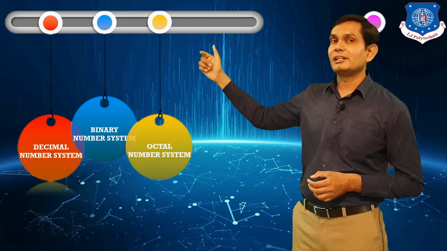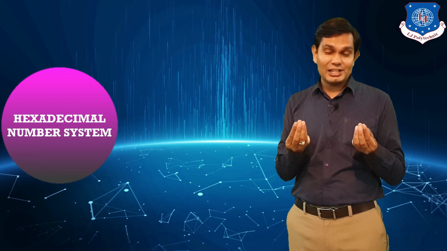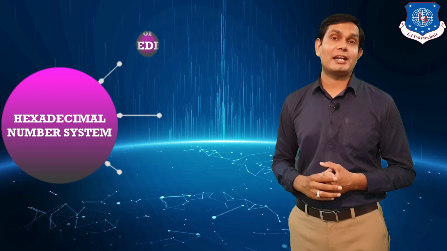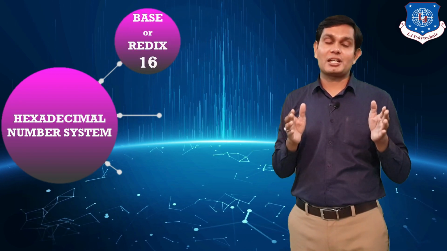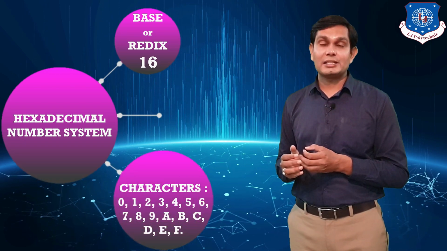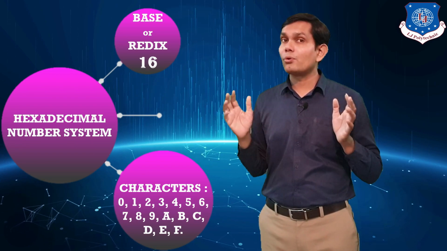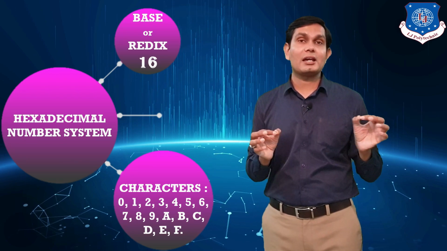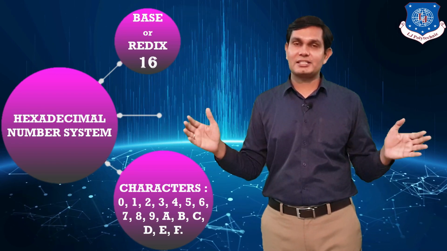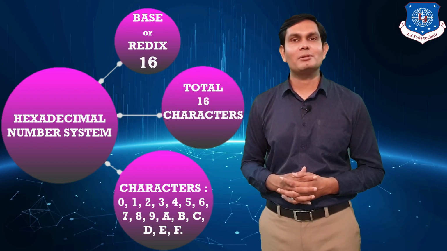And the fourth and last one is what? Hexadecimal number system. And the hexadecimal number system is a little bit different as compared to the other three, right? Here 16 is the base or radix, but here the numbers start from 0 to 9, and some alphabets are also used over here, that is what? A, B, C, D, E and F. So the full number system is considered as 0 to 9 and alphabets A to F. So if we combine these, then we can say that numbers are in the form of 16 characters in the hexadecimal number system.